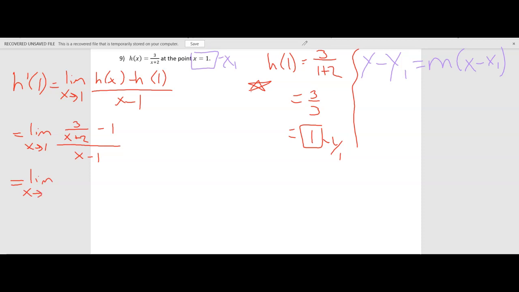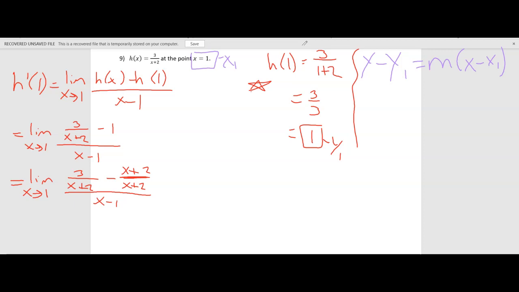So limit as x approaches 1 of 3 divided by the quantity x plus 2. Now my denominator needs to be x plus 2, which means I need to multiply my numerator by the same thing, right? So I multiplied my denominator by x plus 2, multiplied my numerator by x plus 2. And this one's pretty straightforward because it's 1, so it's going to be the same. But the process is just multiply the numerator by whatever you multiply the denominator by. And this is all going to be over x minus 1.